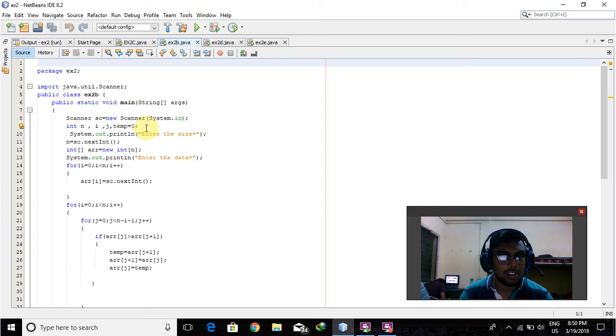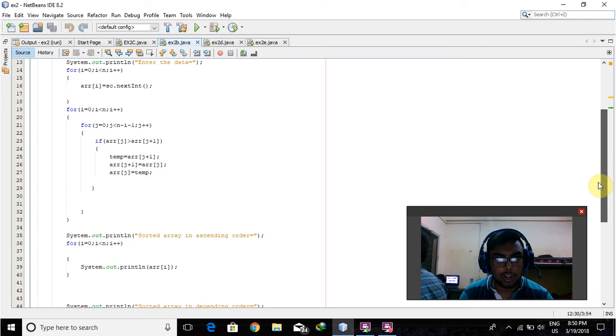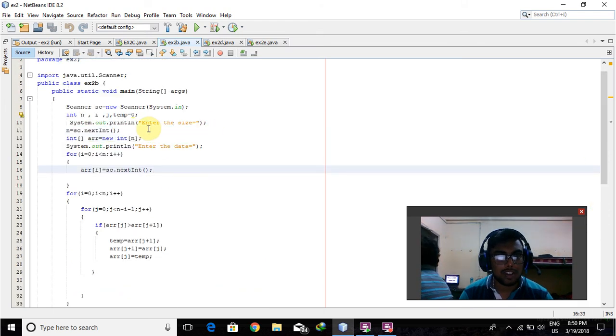Now in the second question, we are also creating an array, and we are asking the user for the size and the data that is to be entered in the array. Then we are sorting the array in ascending and descending order. As in the first question, we ask the user to enter the size and the data.